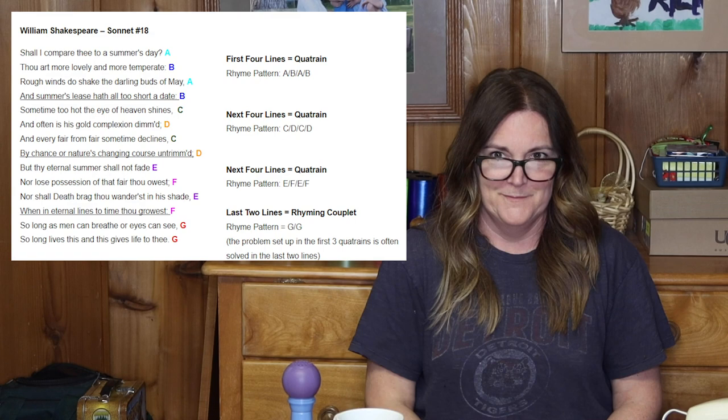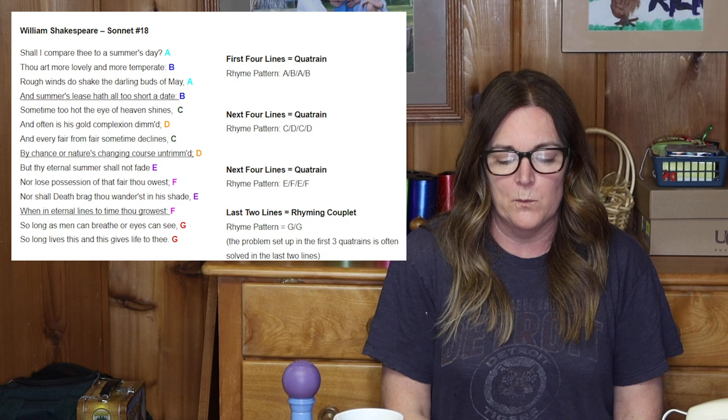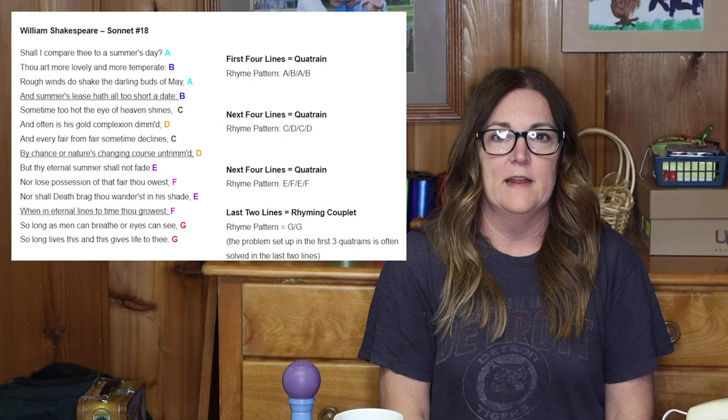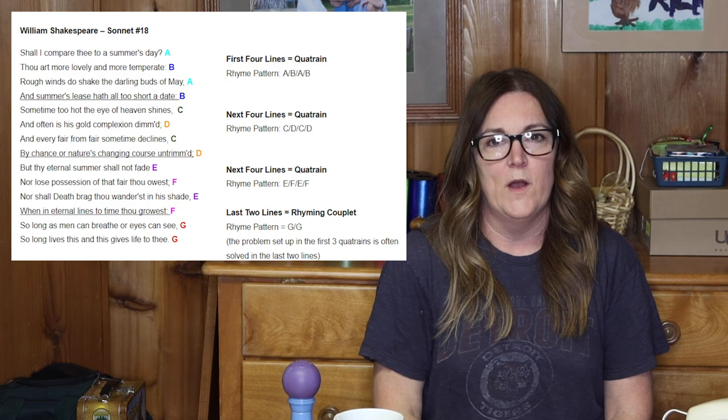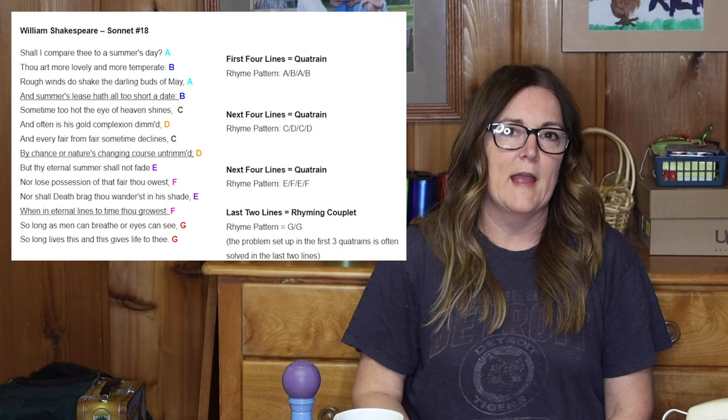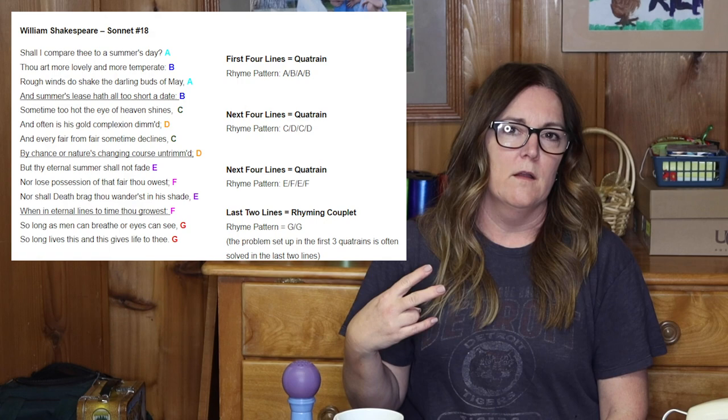All sonnets have 14 lines, but the way those lines are grouped is distinct in a Shakespearean sonnet. If you look at the rhyme scheme pattern, you will notice that after every four lines, the pattern changes. This is because the lines are grouped into three sections of four lines, which are called quatrains. So four lines is a quatrain, like a quad has four wheels, quatrain has four lines. Okay, so it goes quatrain, quatrain, quatrain, and then you have two lines left at the end, and two people together is a couple, so those two lines are called couplets. And in this case, those rhyme, so they're called a rhyming couplet.